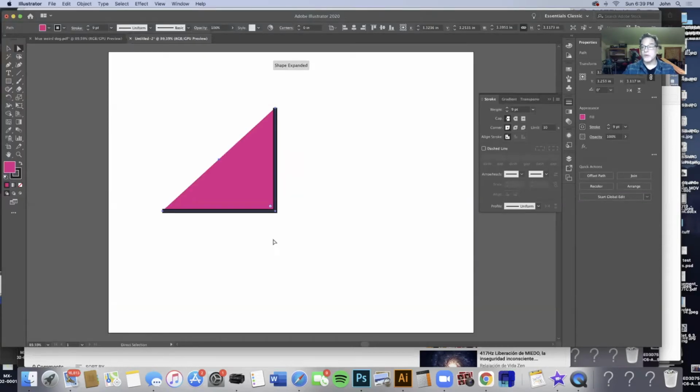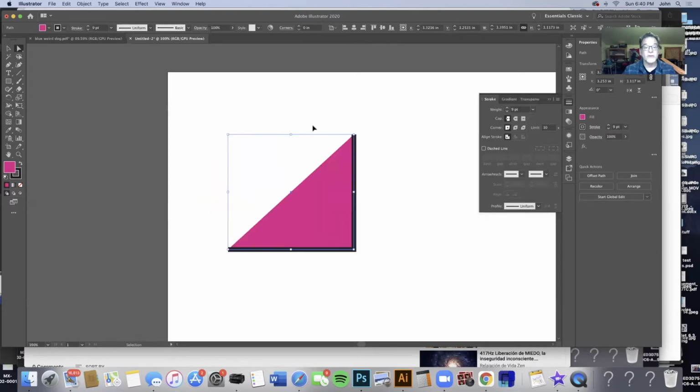So now this is called an open shape. So we get to see the ends of the strokes here. And you can end in a different way. Right now it's just ended at the cap. It's kind of a square end right there. If you look closely, maybe I'll zoom in closer.